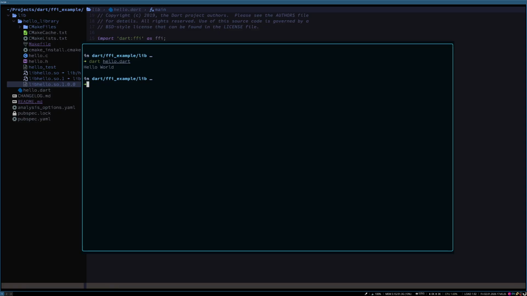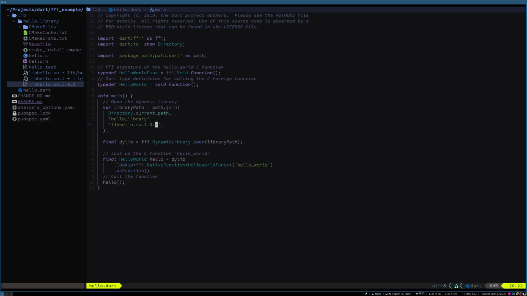So basically this is a very basic example of using C libraries from Dart, right? This is similar for other programming languages. They also provide a library to call a dynamic library. I think the terms are the same. FFI is foreign function interface, maybe.